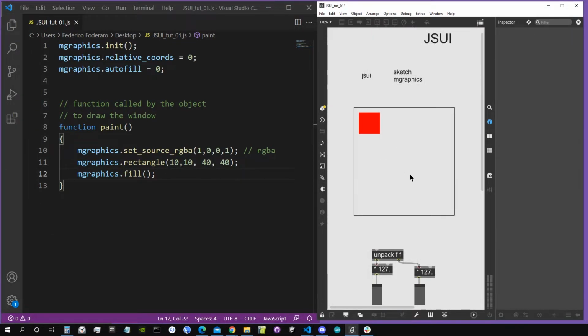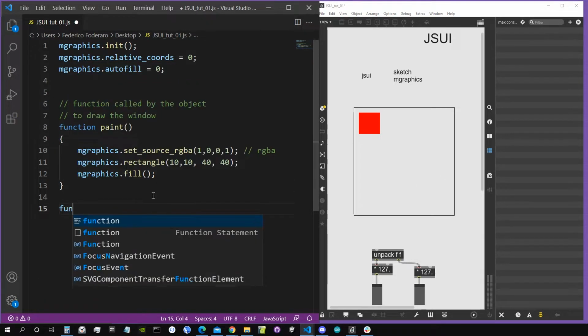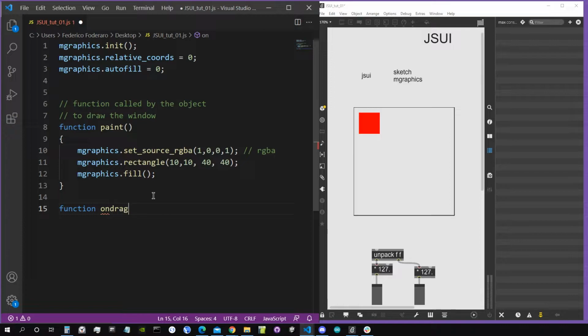So now let's say that we want to draw this square at the position of the mouse. We can do it with another built-in function, which is onDrag. This is another of the functions that are available for us inside the JSUI object. onDrag will simply give us the X and Y coordinates of the mouse every time we drag with the mouse on top of the window. So, for example, let's create a global variable.